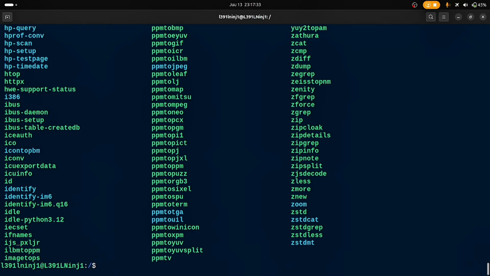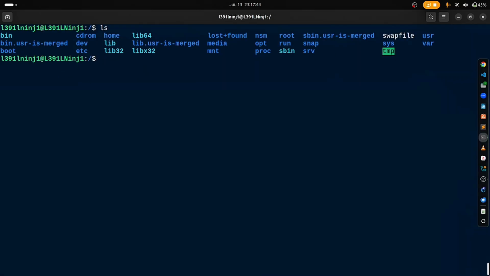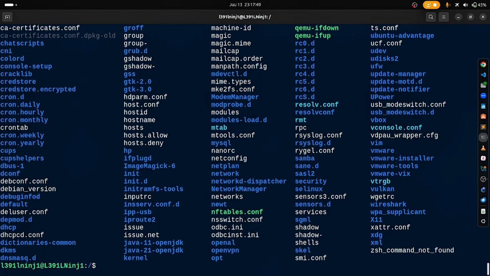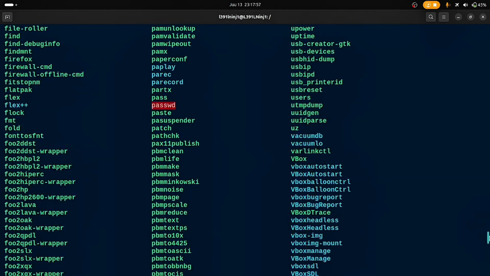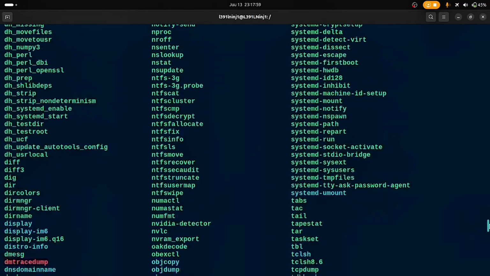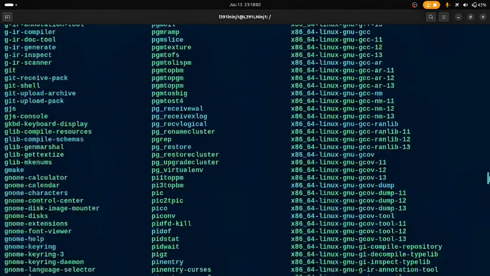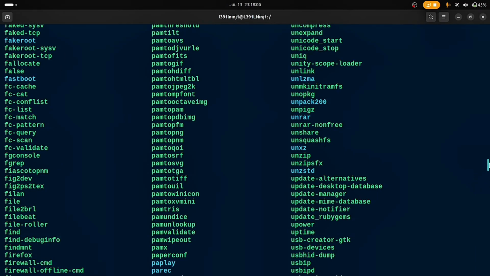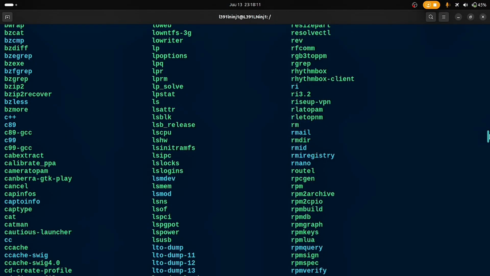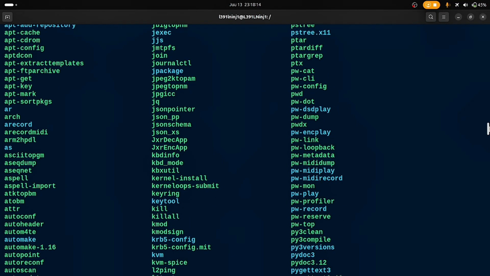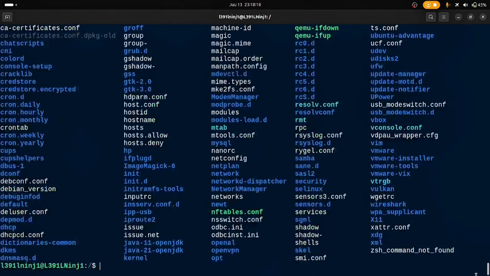We can also try something else. We can try ls and list the etc directory. These are the different files and subdirectories we have in the etc directory. As you can see, there are very many of them, but we have just used the ls command. That is another way you can use the ls command. If you watch the earlier video about the ls command, it can help us know which directories or files are contained in a given directory without entering that directory.